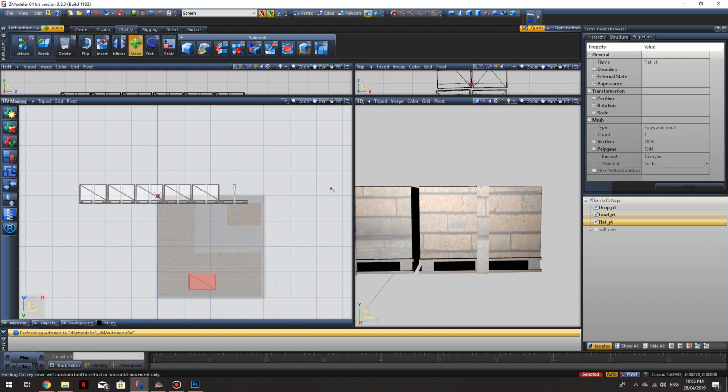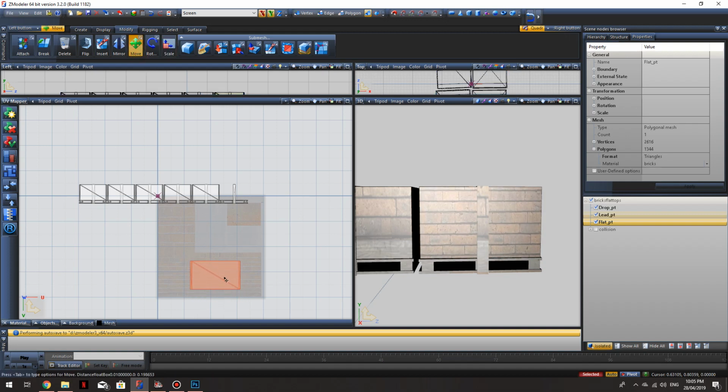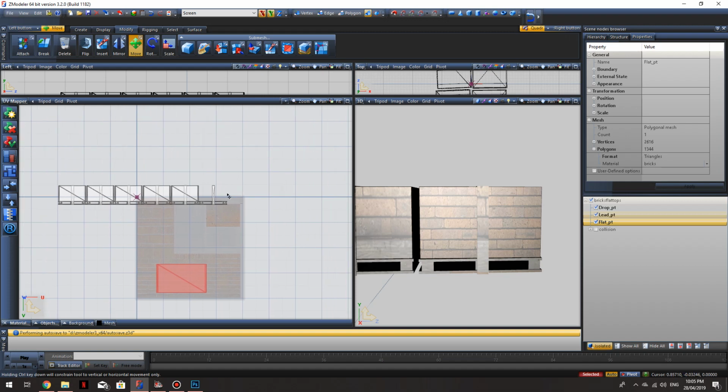So the bricks are massive, so we want to scale, and just scale him in and out till it starts to look half decent basically. So see they're getting a bit smaller there, it sort of actually starts to look like a brick stack, not like a Besser brick stack if you're from Queensland. Yeah, we'll go about there for now. So that's our stack of bricks done. Next, so to deselect that, just click over there somewhere. That's all I did, deselects that.